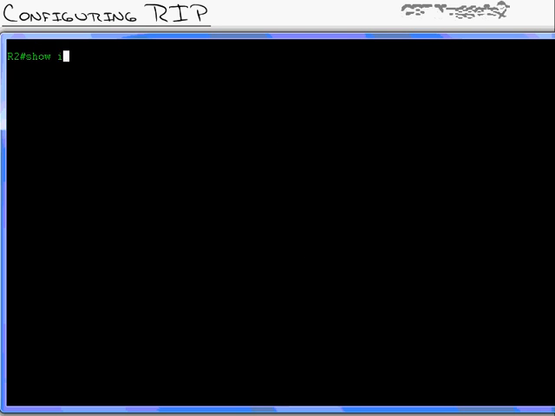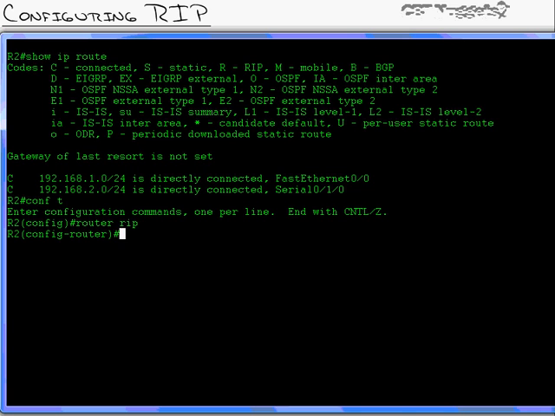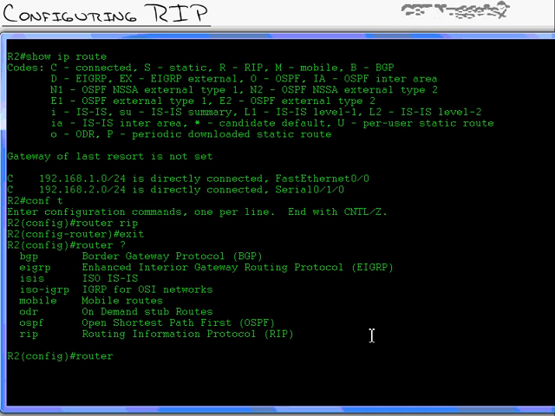And first I'm going to do some verification. I'll do a show IP route, and I can see the only thing that I know about are the connected routes. And you might remember the static routes from the previous video, they're gone. So let's turn on RIP. I'm going to go into global configuration mode and type the command router RIP. That one command turns on the routing protocol. It's like you flipped a power switch inside of the switch. It's router and then what routing protocol you want to run. Check this out. Let me get back out. I'll type in router and hit a question mark, and you can see that there's a variety of other choices that we could do. We are choosing to do the RIP routing protocol. So I'll go ahead and put that one in there. So that's the first step.